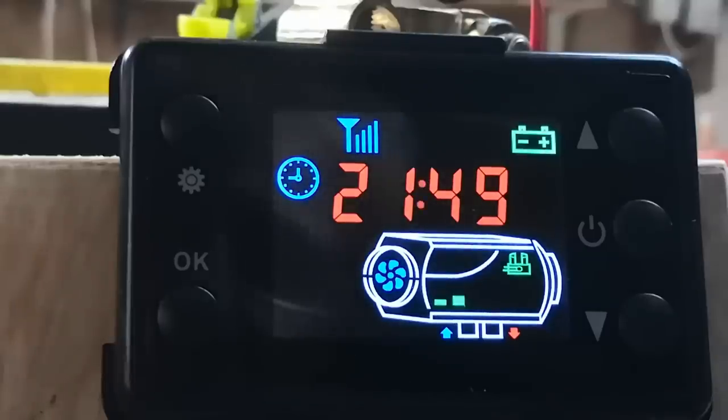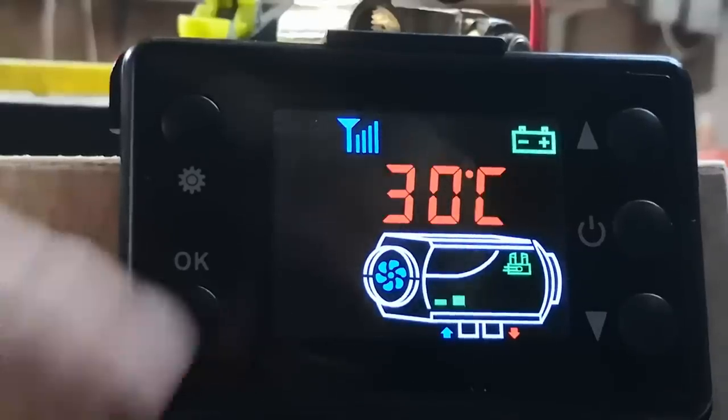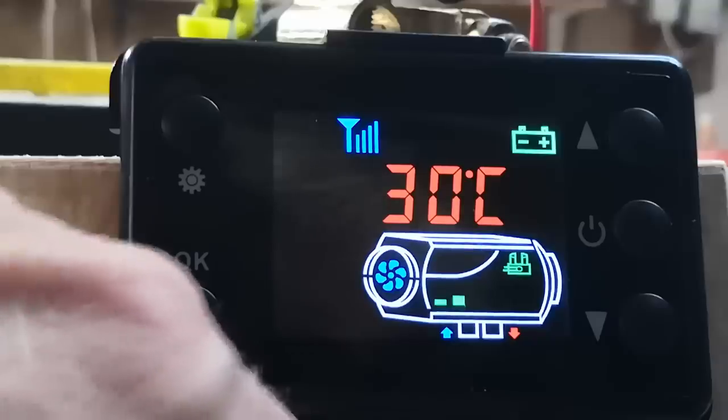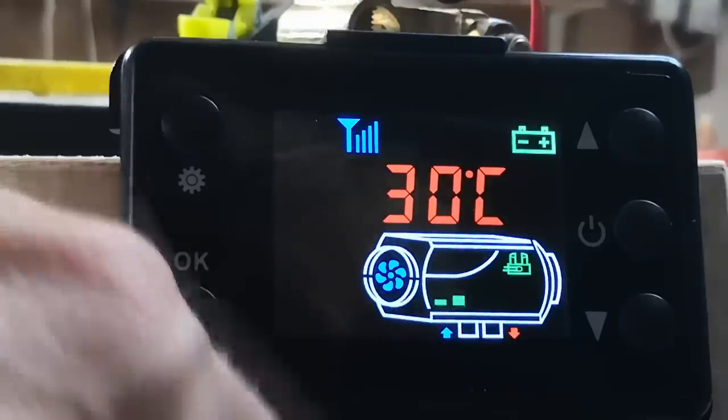Okay, so we can now do a quick status check. Press the OK button once. That's the temperature in the environment now. Look at that, 30 degrees in my workshop. Ridiculous heat wave. The thermistor that measures it is just underneath there where the wire comes out.